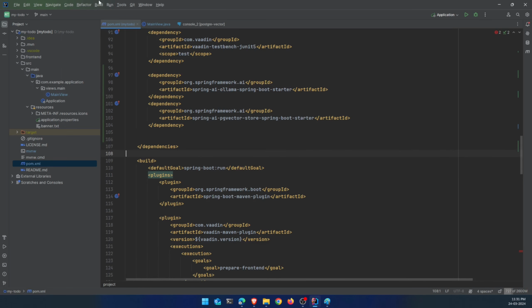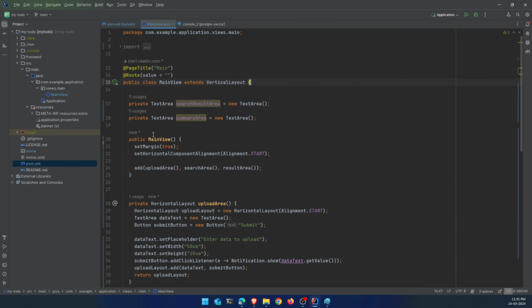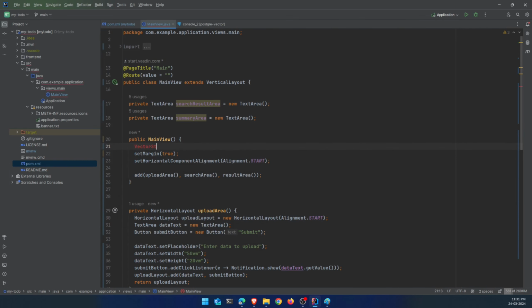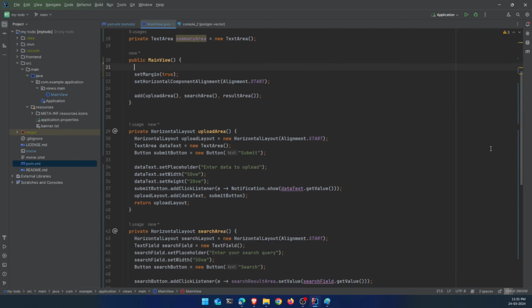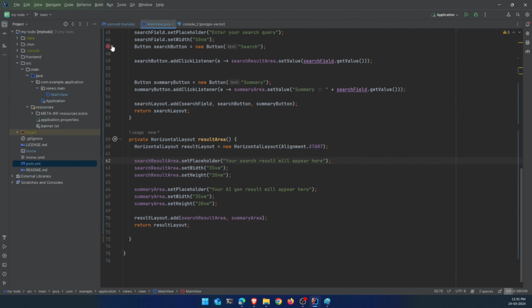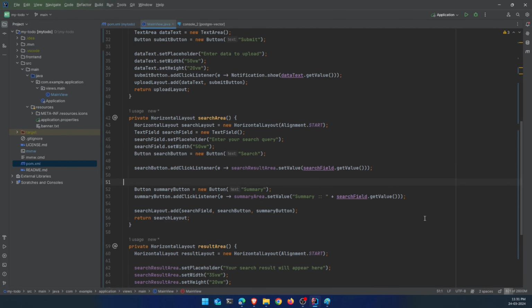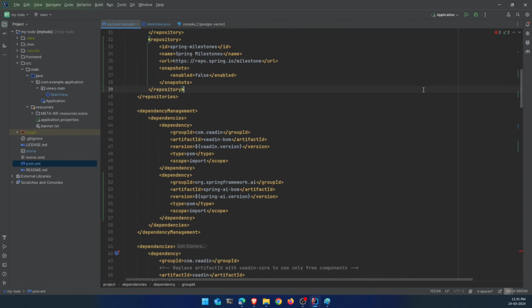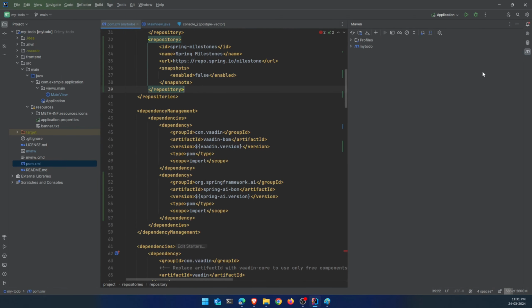Okay, it's done. You can see now we should be getting a vector store. No, we are not getting it right now. All right, okay, let's reopen the project. Might be some issue with it.